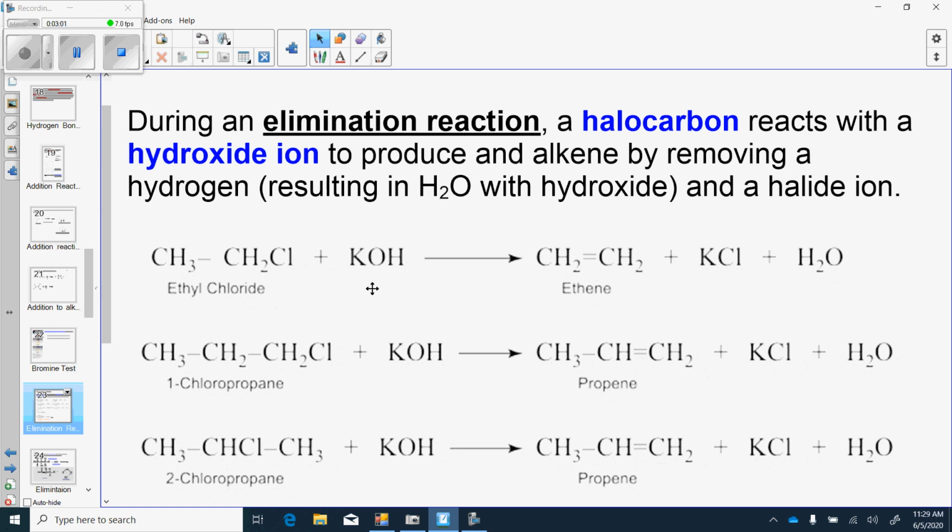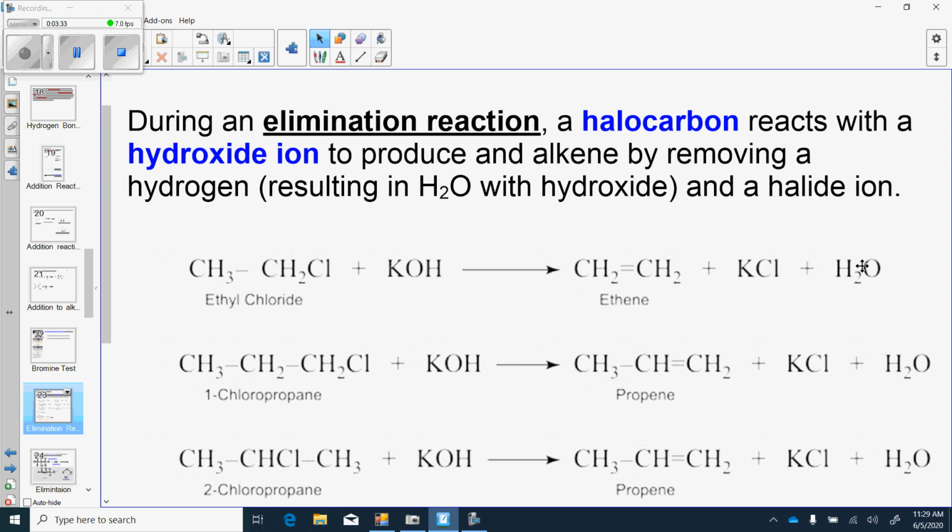So what happens here is the halogen leaves. We're going to eliminate the halogen, and when we eliminate the halogen, we free up a valence electron here, and if this loses an H, we can have two valence electrons. And so that's what happens here. We make this double bond, and the Cl is now on its own. It's a negative ion, so K comes over and says, hey, I'll hang out with you. And the OH now has water.